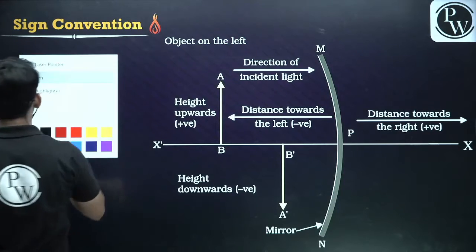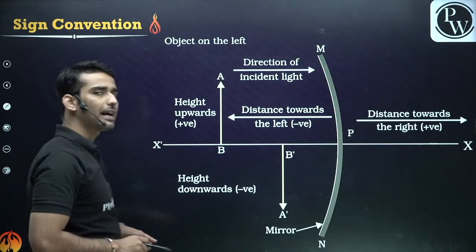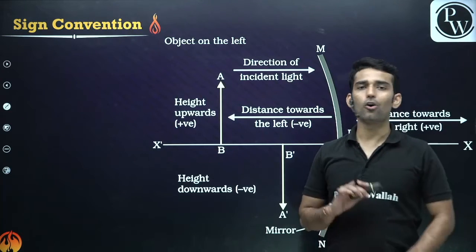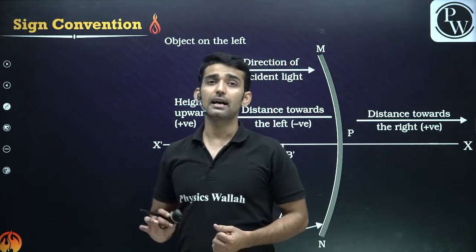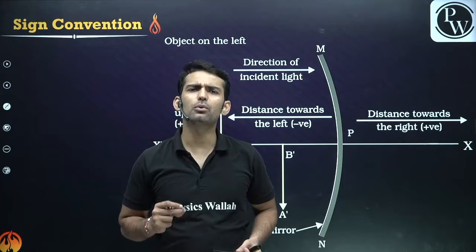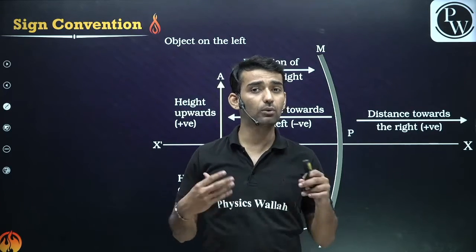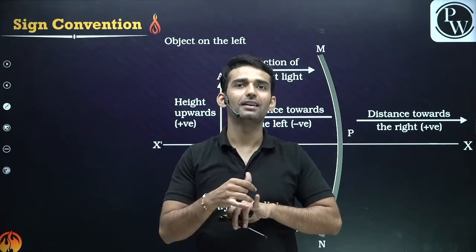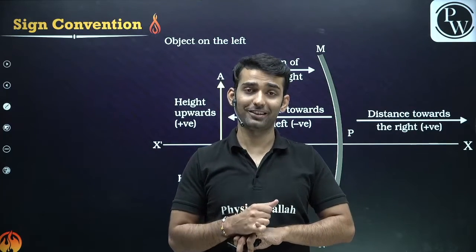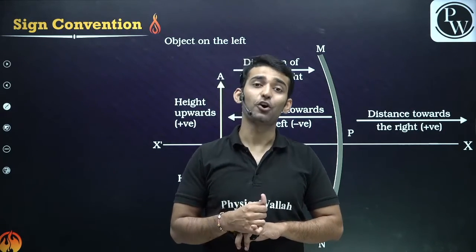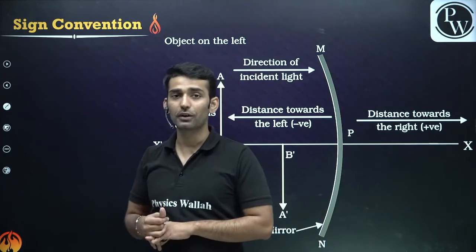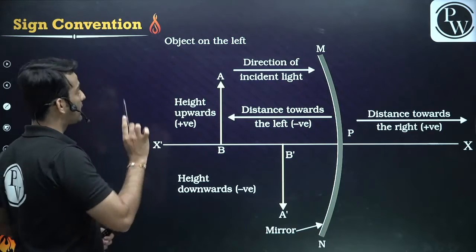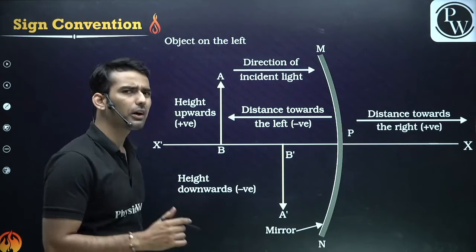What is sign convention, guys? See, basically we had seen how we form the image, how object distance is seen, how image distance is seen. But guys, if I ask you, how can you calculate the object distance? Are there any calculations? Obviously yes. There is a calculation for focal length, for object distance, for image distance. All these things have some calculations. So basically before moving into that formula, we should know the sign convention.